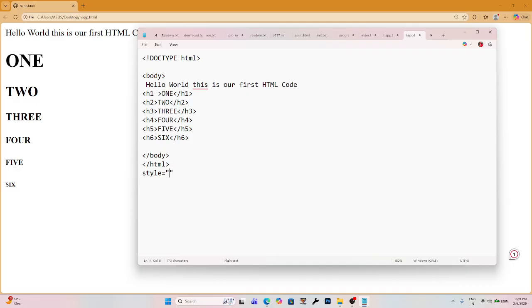For instance, if I complete this whole style stuff, I'm going to paste it in any of these tags, not between the tags, but within the tag, especially here, the opening tag, not the closing one. Remember that. So for this one, let's try to use color. For color, you just write color like that. And after that, you have to use this sign. And after that, you have to use this sign also. Then in between there, you put the color you want.